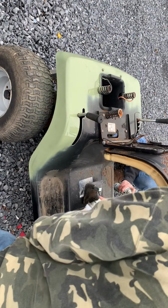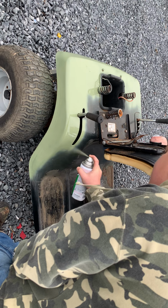This one's pretty cool. Oh, two arm mowers. Yeah.